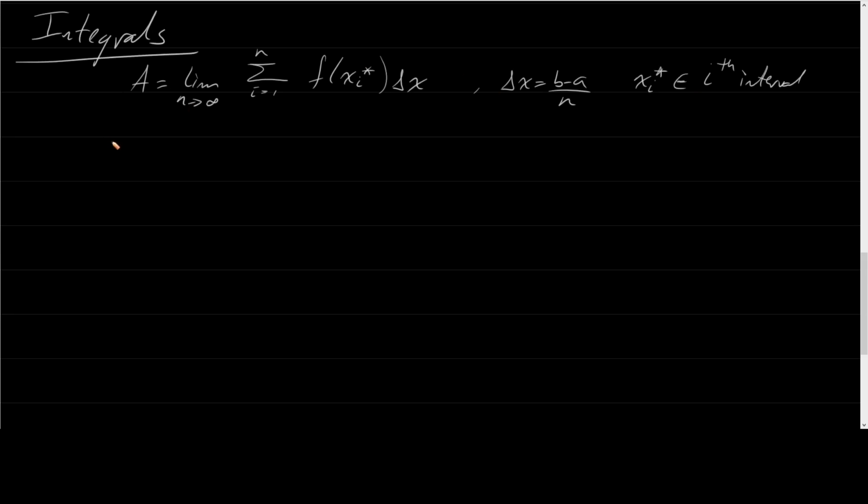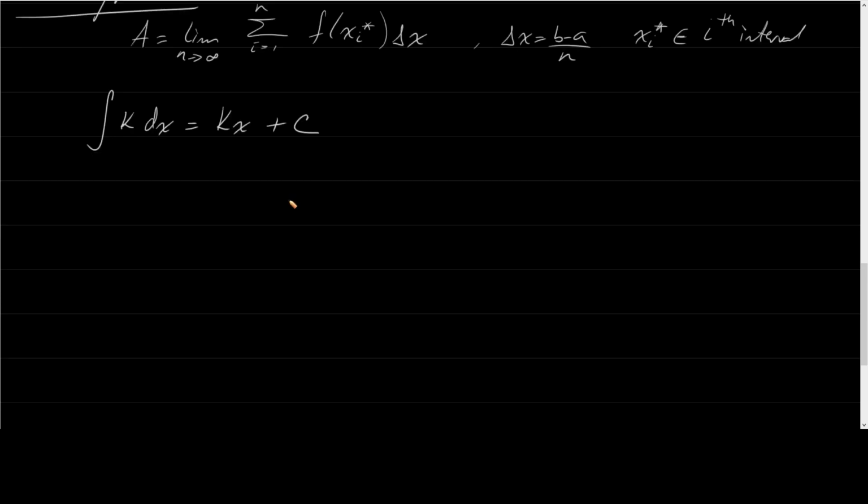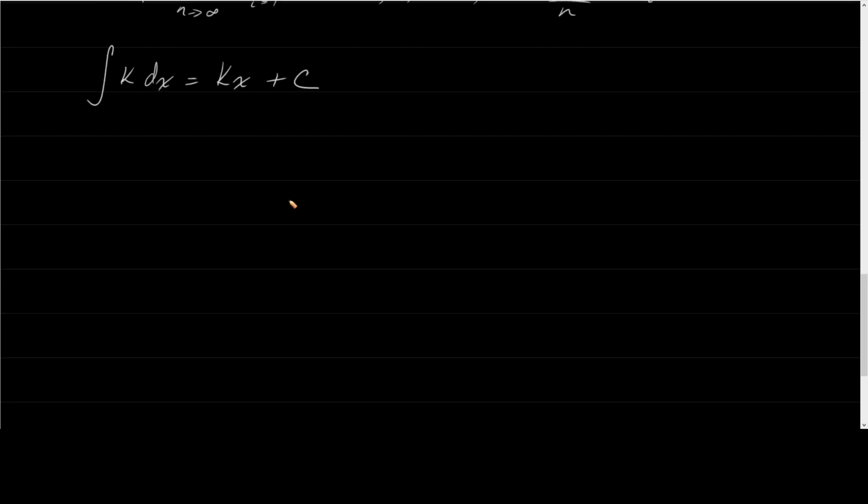Now, some integrals I expect you to know. The integral of a constant, that's going to be kx plus c. Don't forget to do this plus c. That plus c must be written every single time we're doing indefinite integrals. The integral of x to the n dx is going to be x to the n plus 1 over n plus 1, plus c, as long as n does not equal negative 1. We'll talk about that scenario in a second.